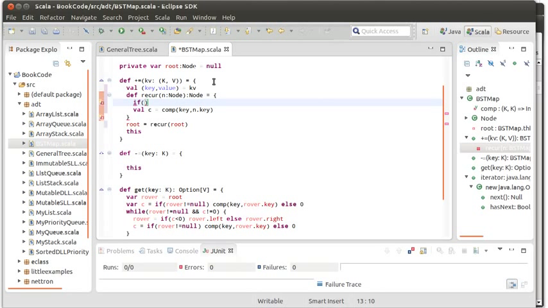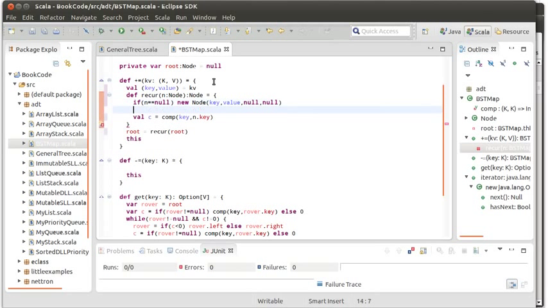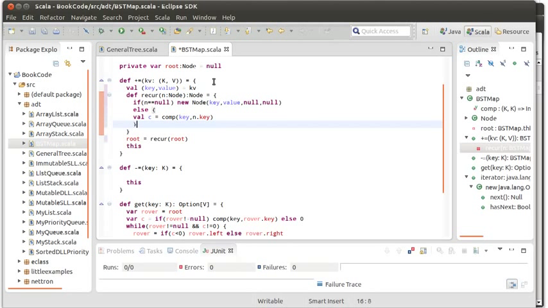If n is equal to null, then I'm going to return a new node that takes key, value, null, null, which was basically what we had written previously for that special case for the root, except it's not actually a special case for the root. I want to do exactly that any time that I get down to a null, whether it's the root or whether I've walked off the end of the tree.